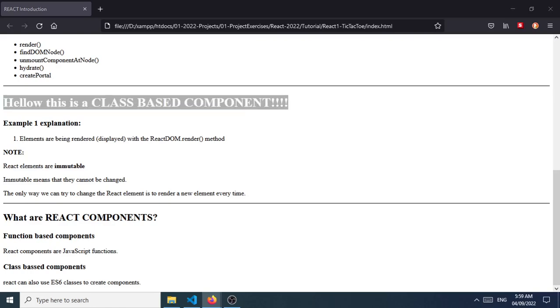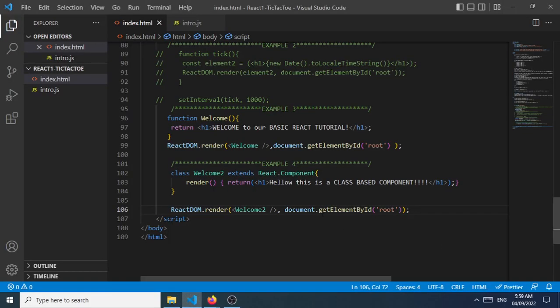As you can see there, guys, we were able to implement what was written in the render of our class-based component here that contains the Welcome component that is extending the React.Component.